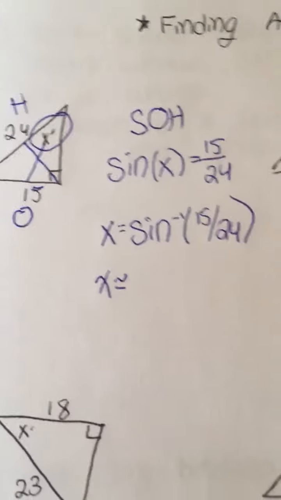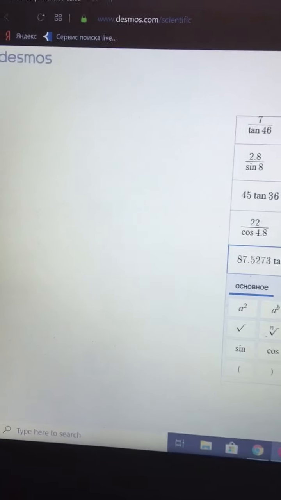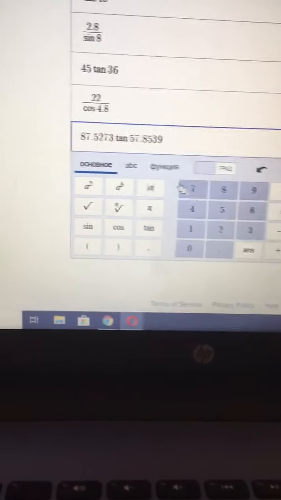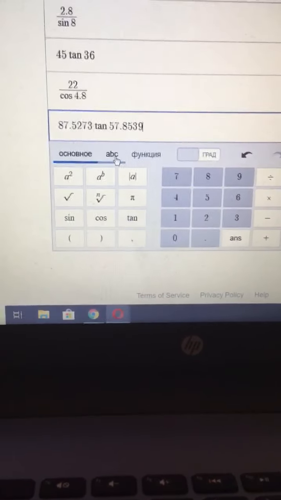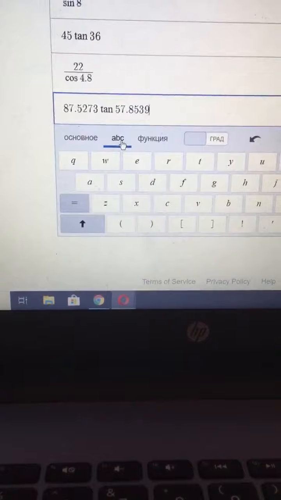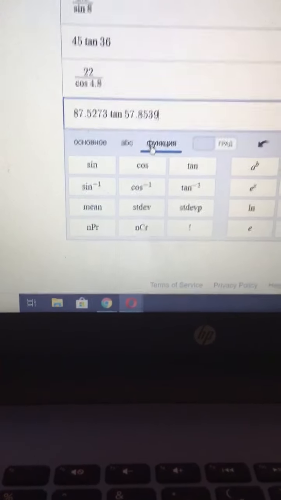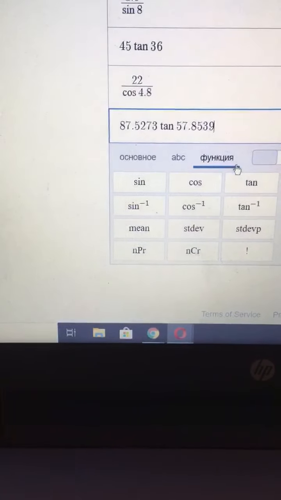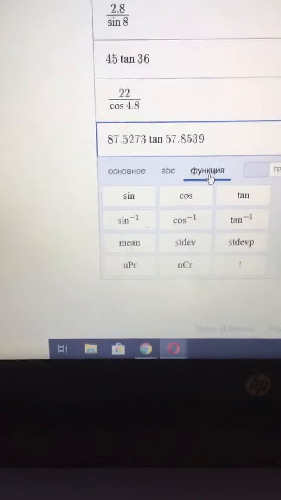So let's try to figure out how to do it on this scientific calculator. So again, it's decimals.com/scientific. And this option here only gives me sine, cosine, tangent, so I'm going to play around with these and see if one of them is the inverse functions. There we go. Okay, so this third one here, whatever it says on your computer, is sine inverse.